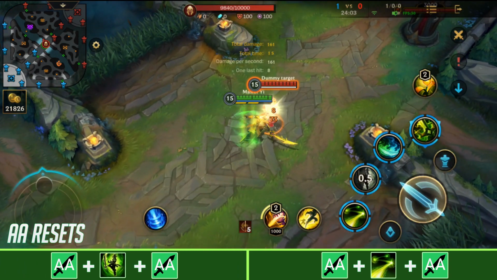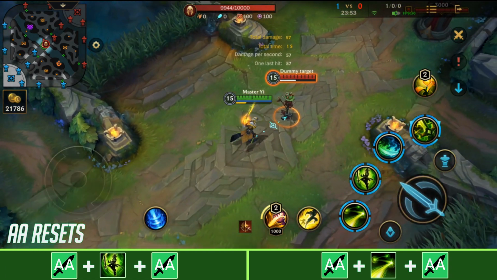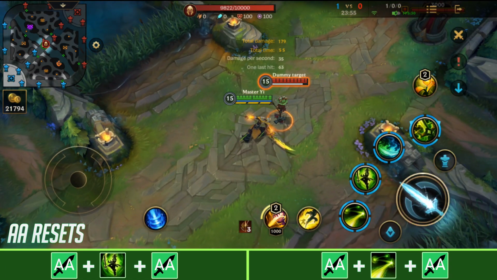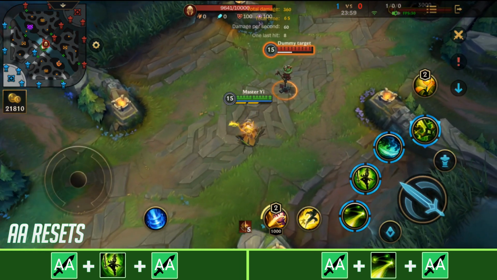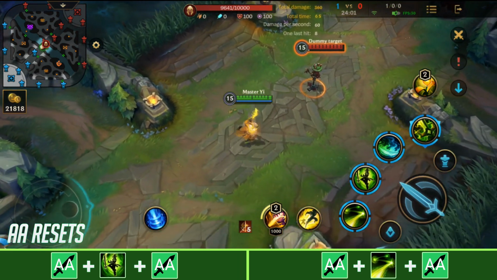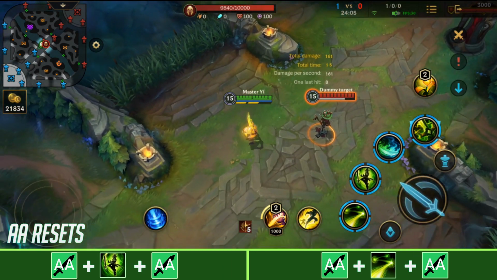So how you want to do this is you want to auto attack, use his second skill, and then auto attack right after. If you're just auto attacking normally, the auto attack cooldown is pretty insane, especially during the early game. So if you have your second skill and you are engaging onto an enemy champion, you want to keep in mind that this is an option.